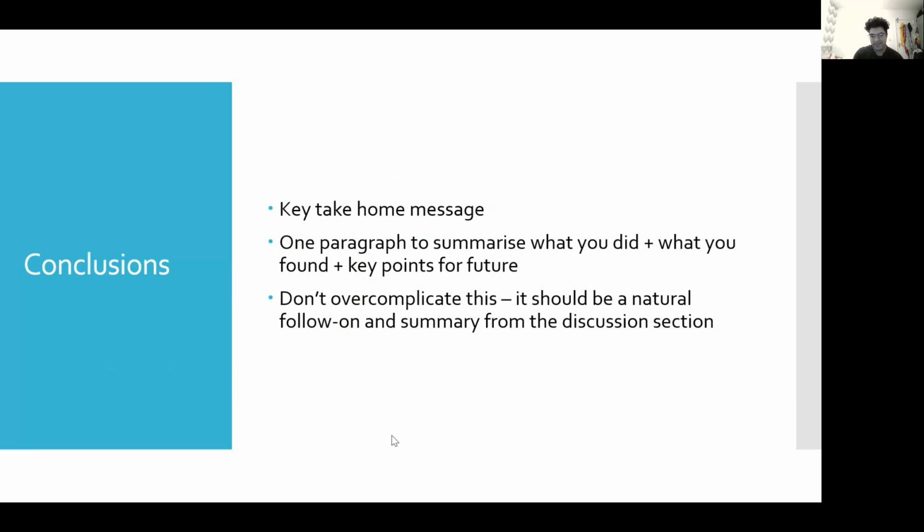And to be honest, it's just a summary and a follow-on from your discussion section, because you would have already covered all these things. You have already in your discussion section covered what you found. You've already covered the lay of the land. You've covered what's wrong with your study potentially in terms of limitations. And you've also covered where future literature should point to. You're just summarizing what is maybe 1,000 or 1,500 words into a little paragraph. It's not groundbreaking. And I'll show you that with an example.